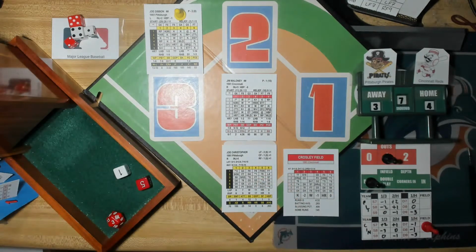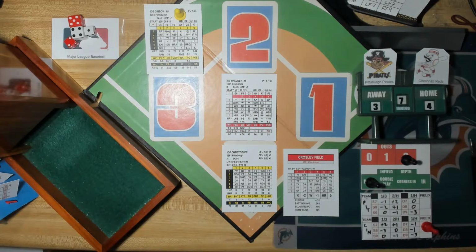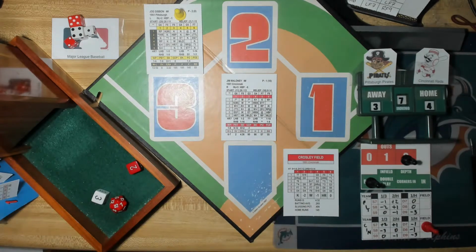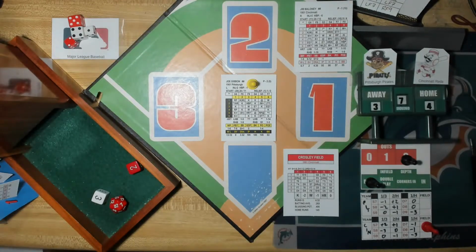Here's Christopher. Christopher is 0 for 2. Now 2 outs, top of the 7th. Maloney with the pitch. 2-3 against the righty. Super strikeout. That's a 15. Swing and a miss. Strikeout. And the inning is over. Strikeout number 6 for Maloney. A nice job in the 7th inning. And the Reds still hold the lead. We are at the 7th inning stretch. Sing, take me out to the ball game. I'll be right back.